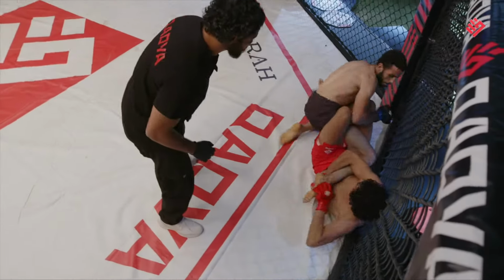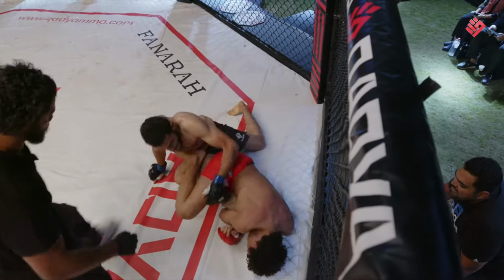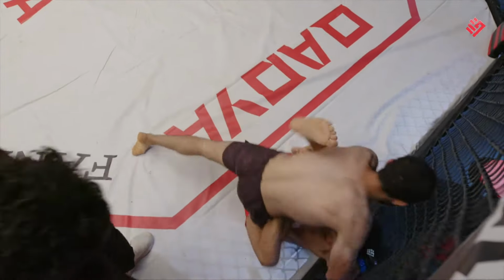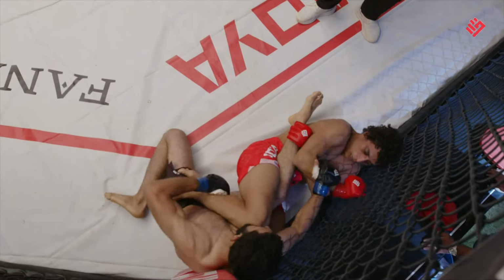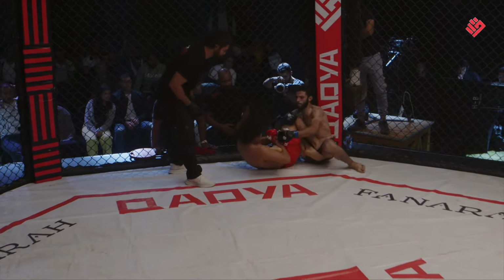Guys, Jiu-Jitsu Kid has been in so many Jiu-Jitsu fights. Oh, what heavy ground shots to the head from Tarek al-Sakhra. He's not letting go of that leg, man, but he's not utilizing it right. He's getting hit. Another hammer fist to the face. Guys, Tarek needs to stand up and pressure Mahmoud. He is fully committed, I understand that, but he needs to think it through.